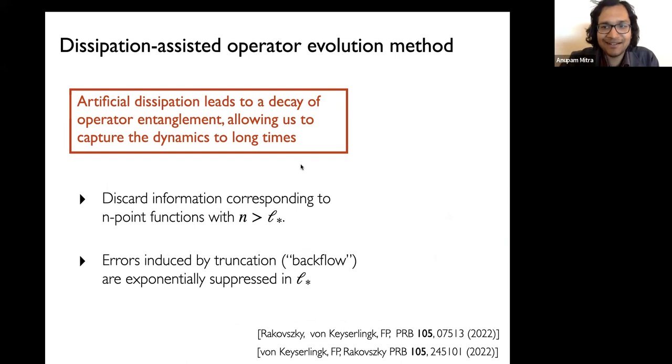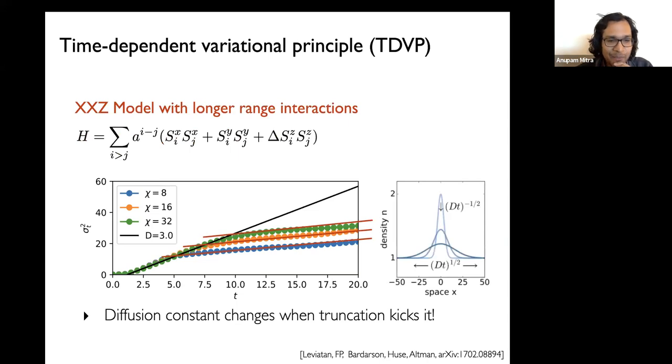May I interrupt again and ask you again? Sure. Sorry. Can you go back to the previous slide? Sure. Yeah, so one thing you said was there's a notion of time scale at which you see the hydrodynamics at which you get the diffusion properties. So I was just wondering, in this plot, what is that time scale? And if it is less than, say, 7.5, then maybe I'm getting the diffusion coefficient right with bond dimension 8.